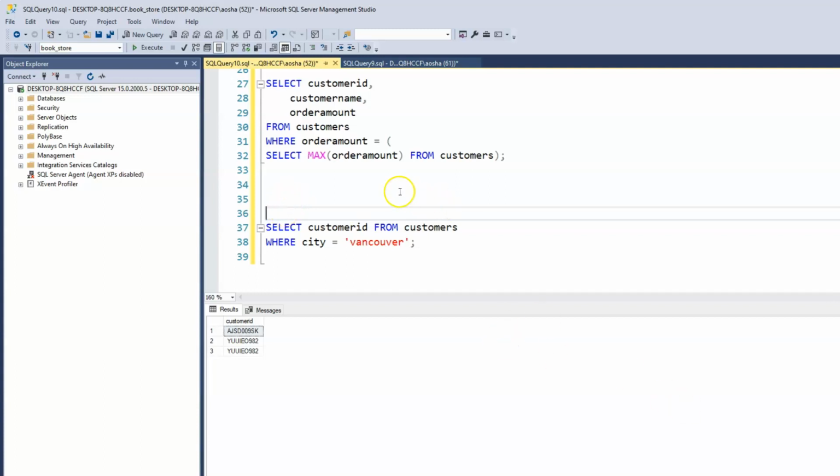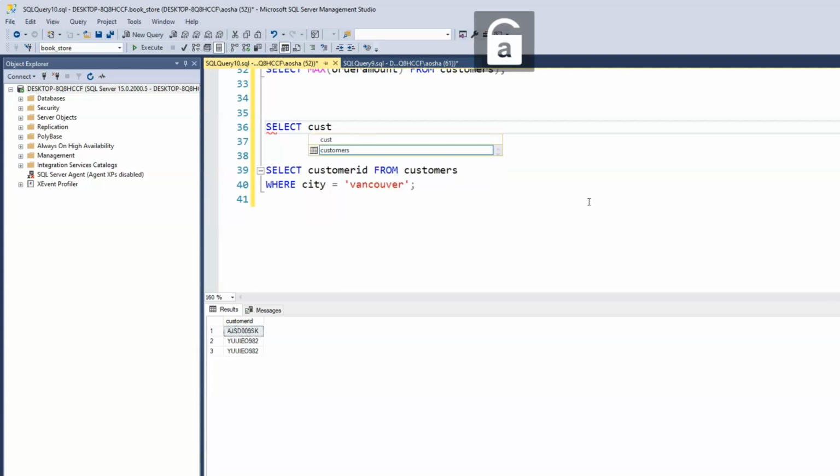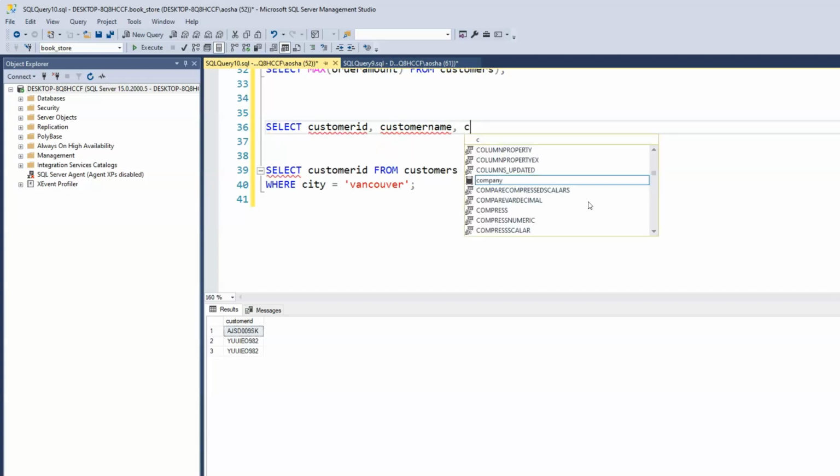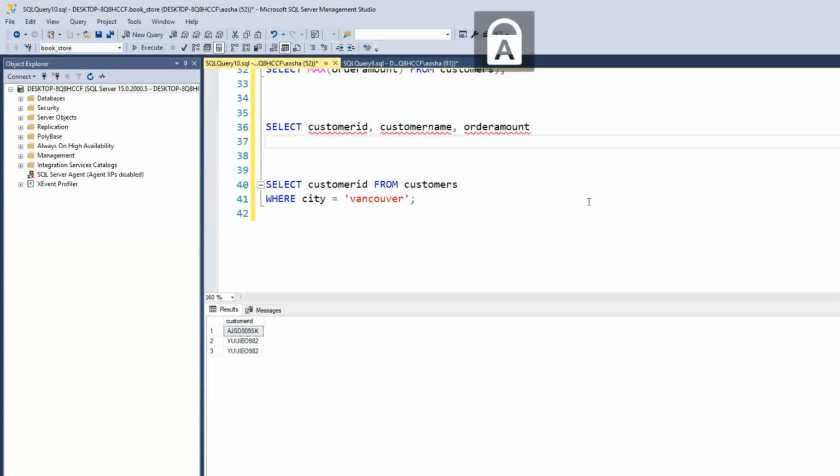So we select customer ID, customer name, as well as the order amount from customers. All right, that's the remaining information we'd like to see.